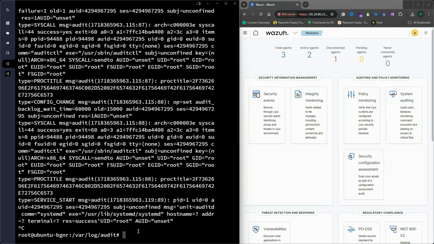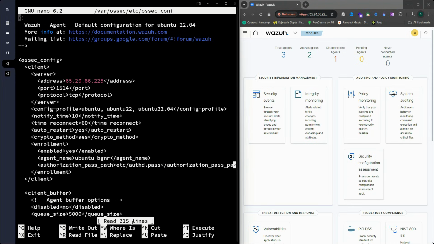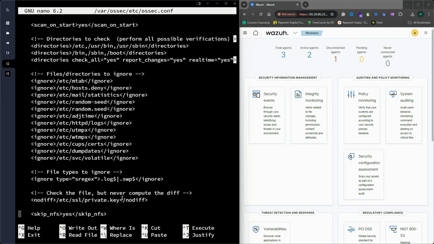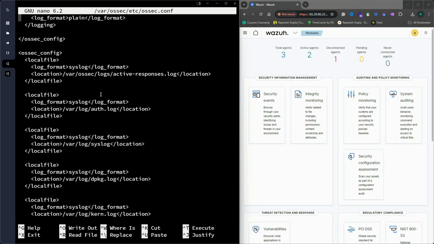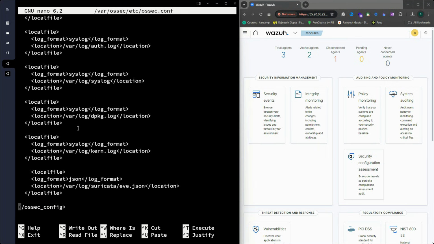Okay, the module. Now once you have installed auditd, navigate to your Wazuh config file, which is in /var/ossec/etc/ossec.conf, correct? In here, remember we are on the client machine at this moment, right? In here, we have to add this log file. Let's verify if it already exists. No, it does not. So let's add a new tag, local file, and a closing tag, local file.